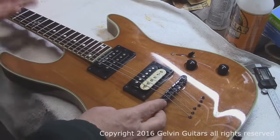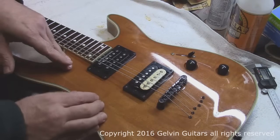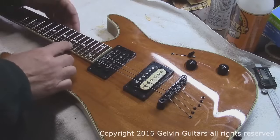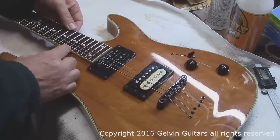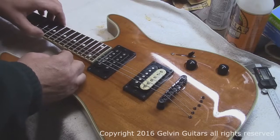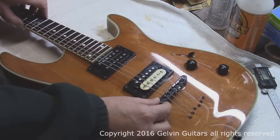There's been times people have sent me a guitar that they ended up changing the bridge out on. And when they changed the bridge, they had no idea what the radius was on their fretboard. And they said, I can't get the action right. I can't get the intonation. I can't get this. Could you do something? And you look at it and say it's the wrong bridge, right? Or it's the wrong radius. And because of that, there's very little anybody can do unless you change the radius of the fretboard or you get the correct bridge, right?